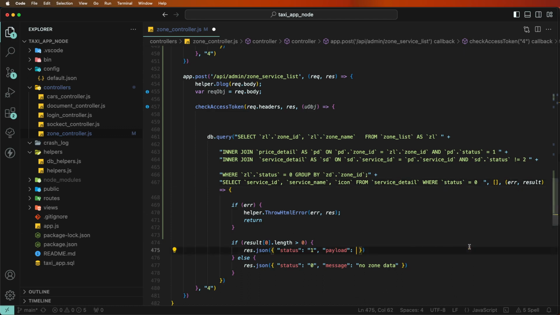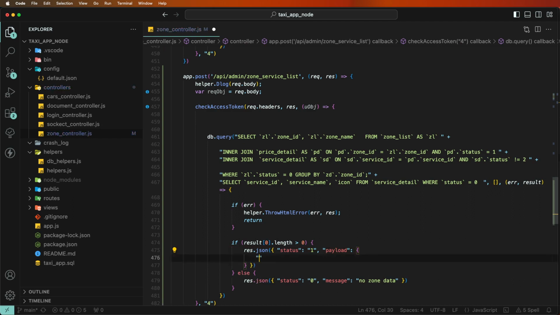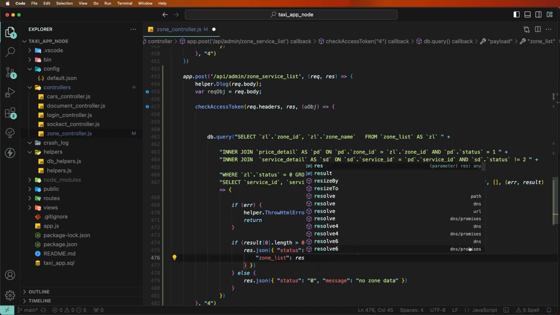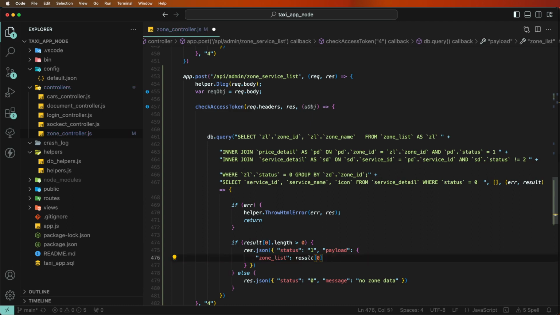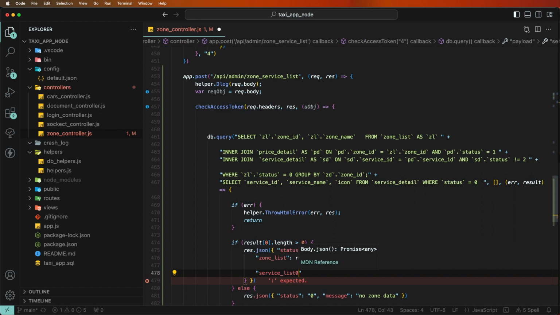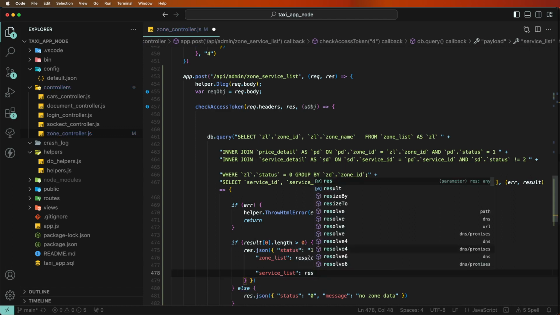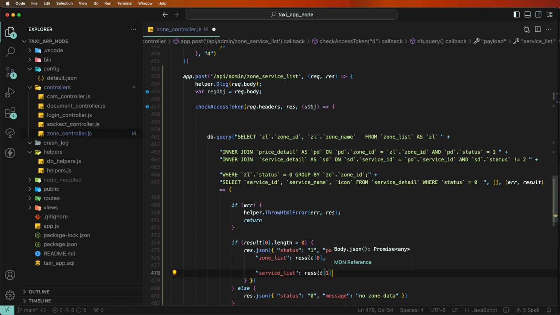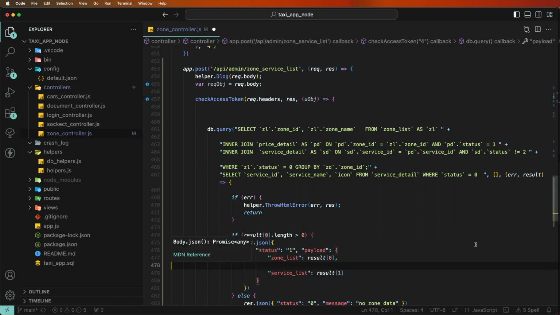Now we need to share the information related to these things and define them. First of all we give the zone, and give the first array indexed values, the service list, and set all the information here.